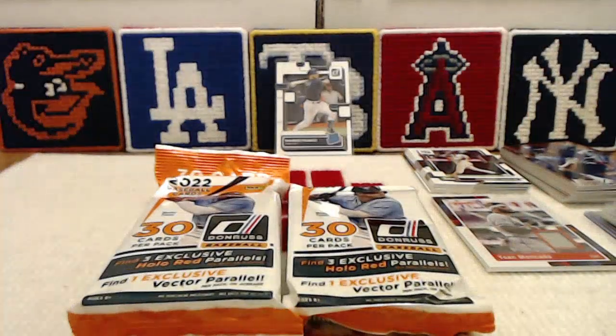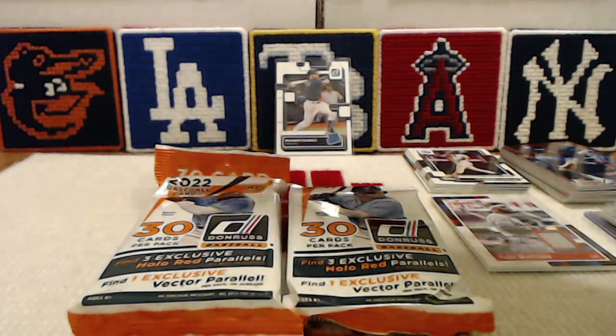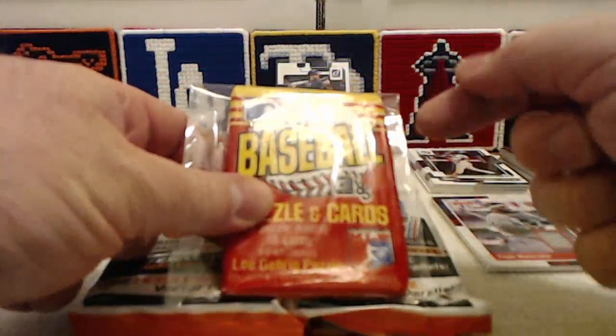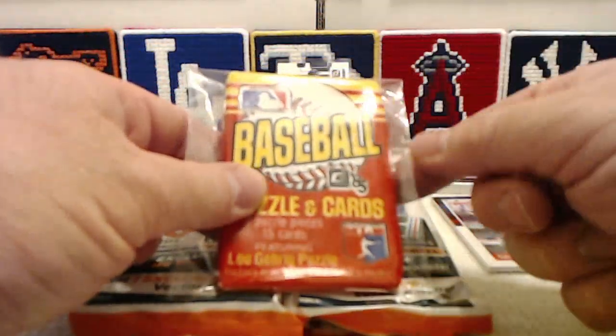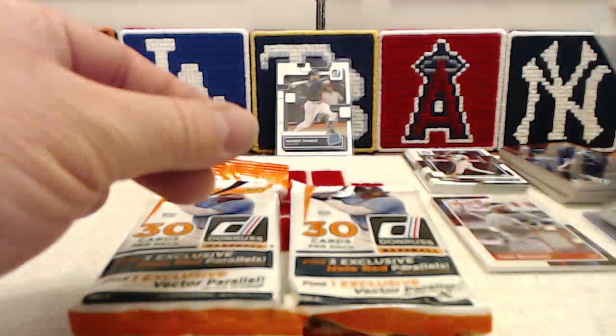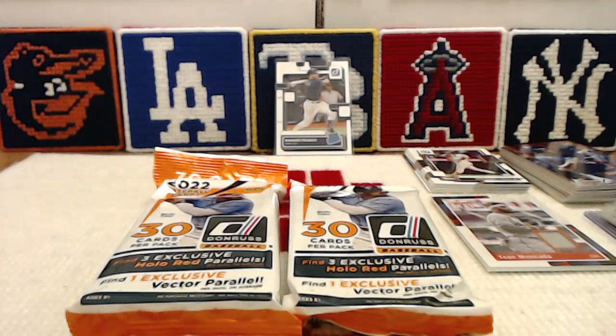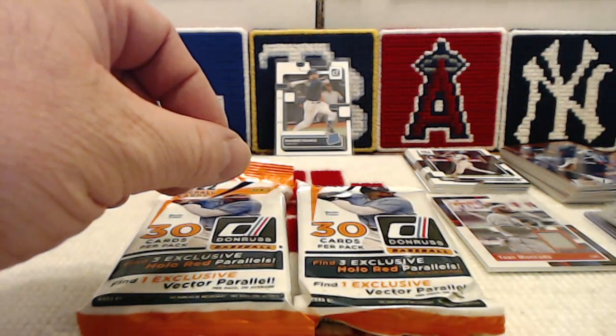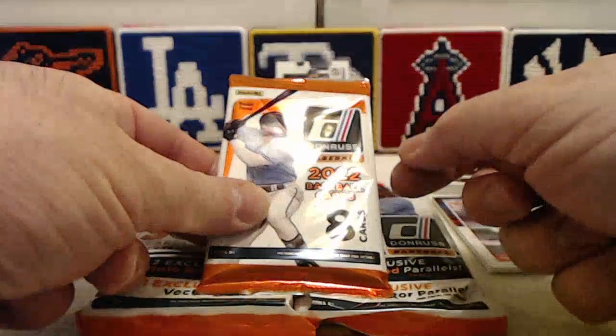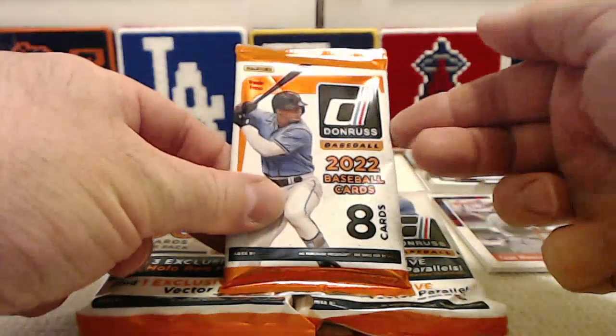So it means we're going to enjoy these last two packs. After those first four packs I was sky high — I thought we were going to do it, and I got overconfident. I also bought a bonus pack: this is an 85 Donruss, our forever pack, because these were the first baseball cards I bought. A guy at a card show gave this pack to me on the promise I keep it sealed. But I already bought a hobby pack for this set that was going to stay sealed — from Liberty Cards, here in northern Kentucky — and that's the hobby pack we're going to rip as well.